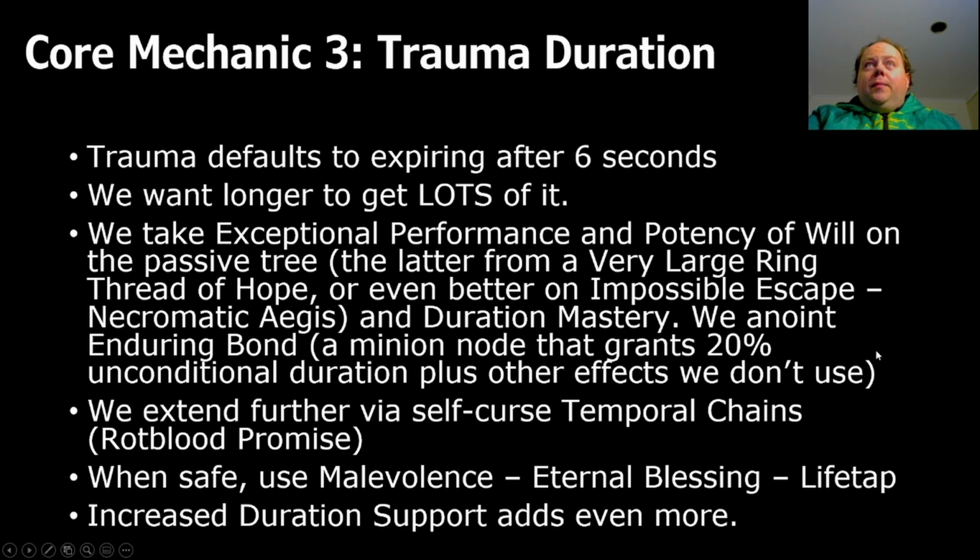So the third core mechanic of the build is Trauma Duration. Trauma defaults to expiring after 6 seconds, again unlike real life. We want this to be longer so that we can get lots and lots of trauma so that we can take advantage of all of the mechanics we've discussed so far. We're going to be taking Exceptional Performance and Potency of Will on the passive tree.